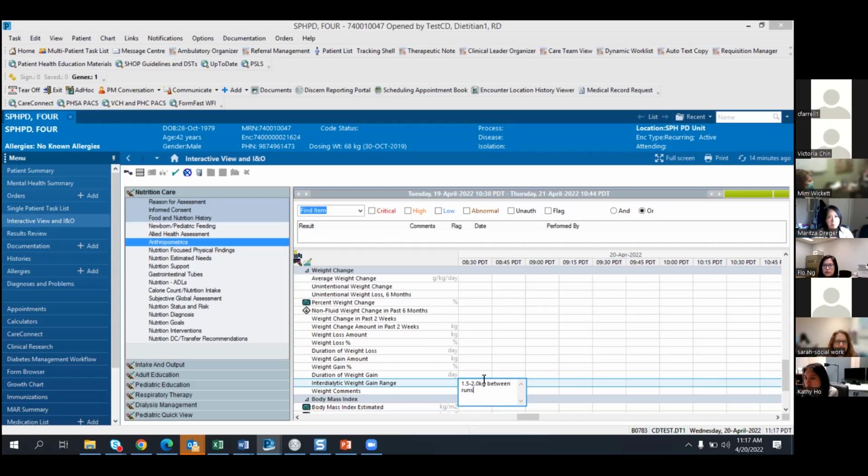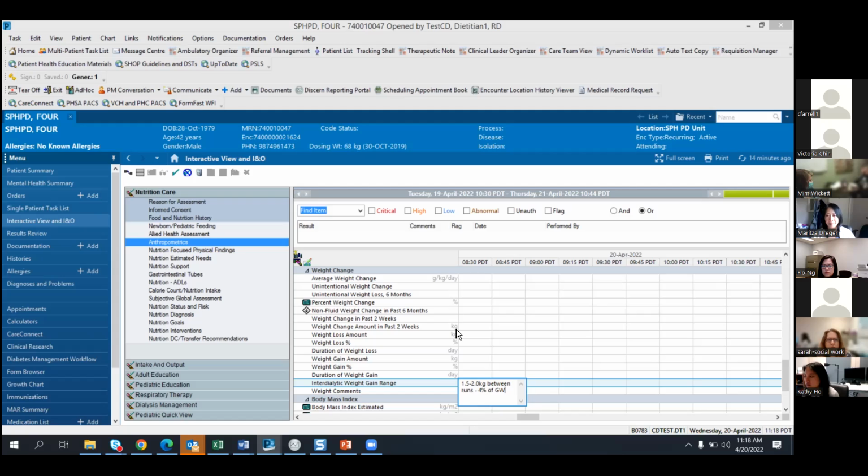Okay, so I can put in whether it's a percentage or in kilos or in liters or whatever we decide at that time. Yeah, exactly. I know the PPLs were kind of mulling over, oh gosh, should we keep it as kilograms or liters? But recognizing that different clinicians also have different methods of calculating interdialytic weight gain, and especially if you are putting percentage as well, which I think is a more common practice at BGH, you can do that here.